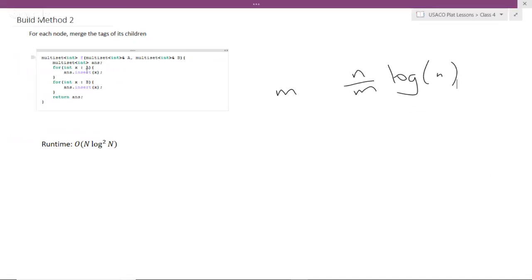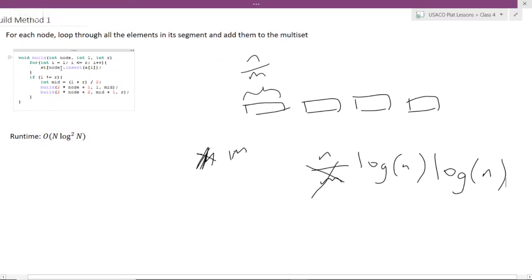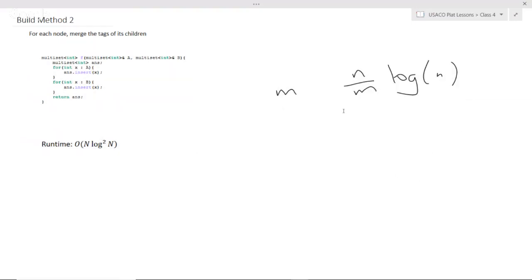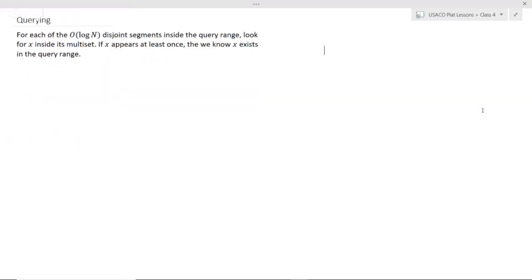Actually, this function is basically the same as the previous one because in the previous one we're inserting all the values necessary into its multiset, and in this one we're also doing the same thing. So the runtime is exactly the same. So with multisets, unlike with sorted vectors, there's really nothing clever that we can do to make combining faster. So there's basically no reason to use this. But yeah. Okay.